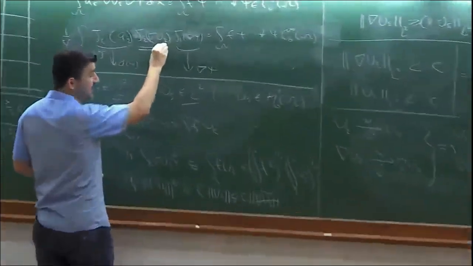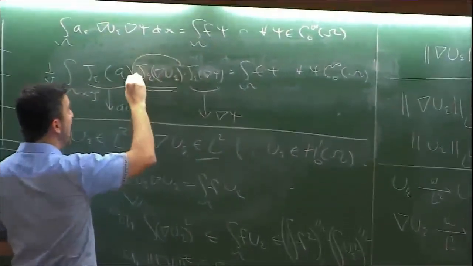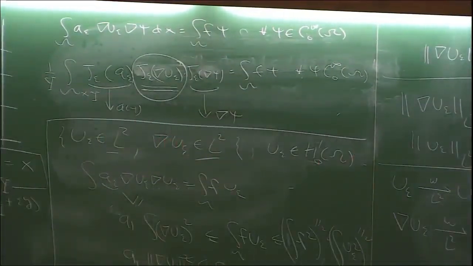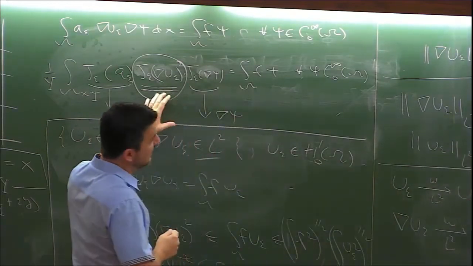So then, but it is weakly convergent, so now somehow, if I get to prove that T epsilon of gradient of U epsilon is weakly convergent to something, I can pass to the limit because weak, strong go together in the limit. When you have a product of two sequences, one is strongly convergent, the other is weak, you can pass to the limit in the integral of the product. And the limit will be the integral of the product of the limits, okay? So, but I didn't prove that. We're far away from that yet. But so now we kind of have a feeling.